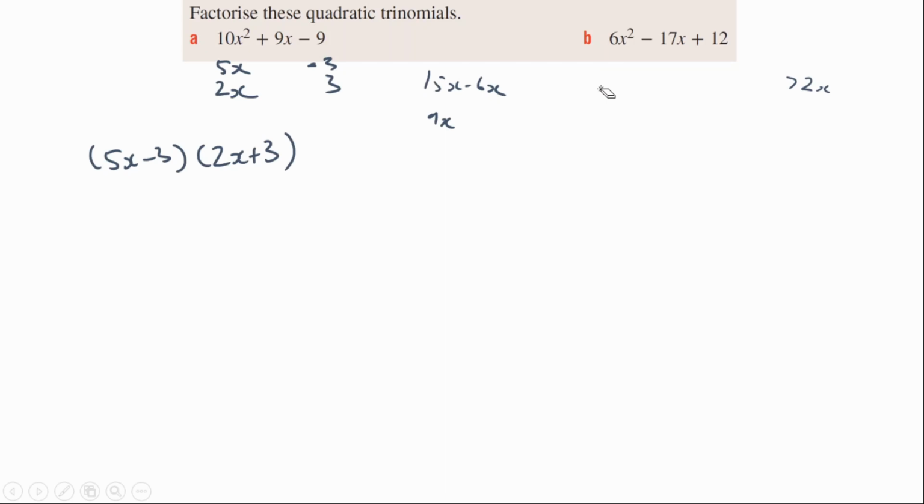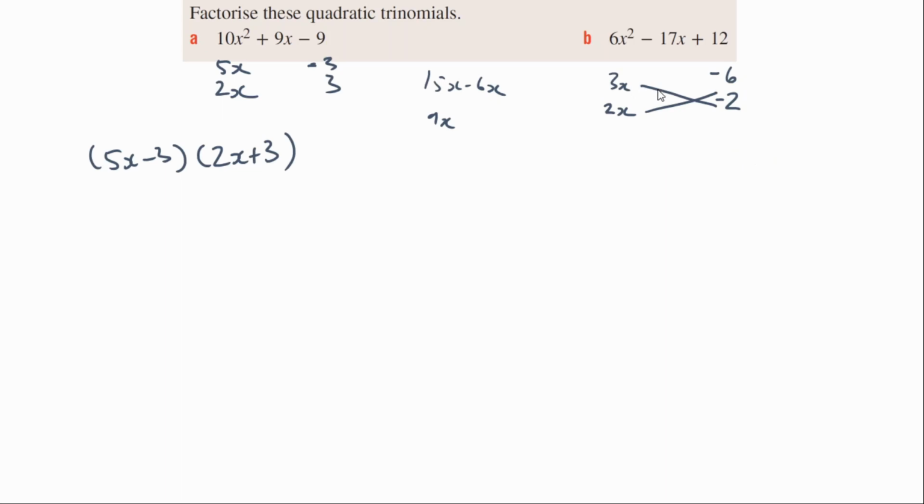Let's try 3x, 2x, and let's try 6 and 2 here. Just a hint here, guys, if we have a negative here and a positive there, that means these two will always be two negatives. However, you'll know that if we multiply these using the cross method, it'll be negative 6x minus 12x, and that won't quite give you negative 17x. That'll be negative 18x, so we're not quite there yet.